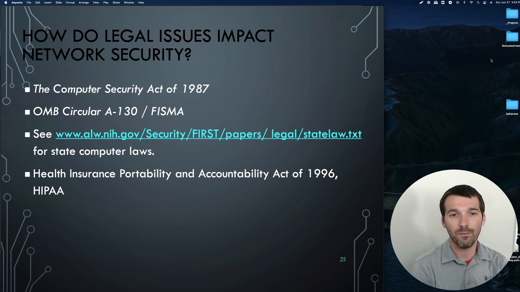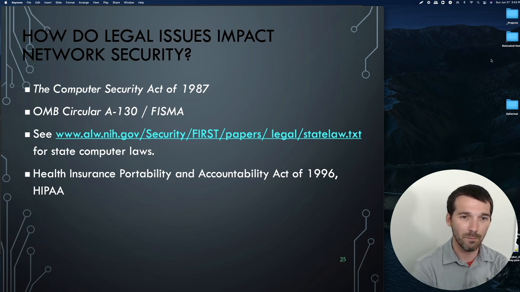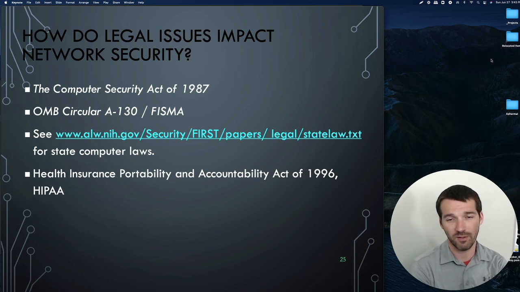B, the Computer Security Act of 1987 is the law that is currently used. Basically, if you've ever heard of a hacker being sent to jail, that is the law that is very, very broad and very, very ambiguous. It's the law that's used for, I guess, justice of hackers, right?